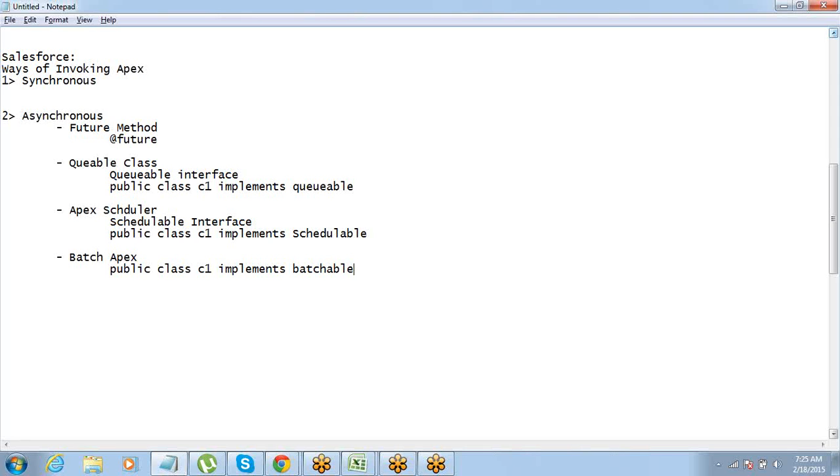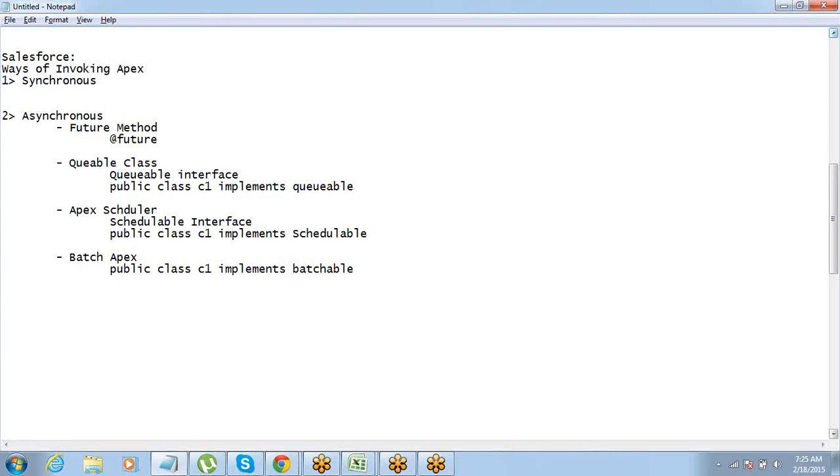Let's say you have a huge amount of data and you just want to execute that entire data. So instead of doing that in one single transaction, you might want to perform the same thing in small batches. So that is what batch Apex is.